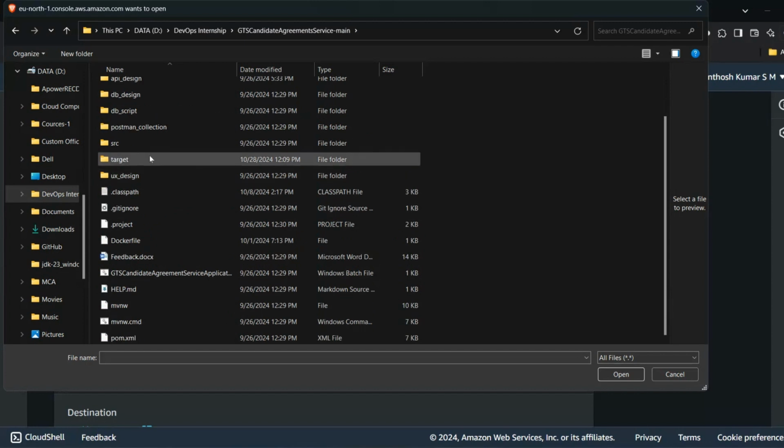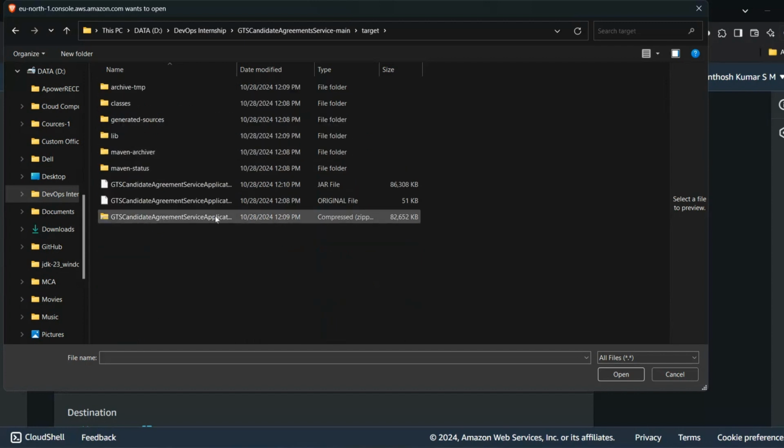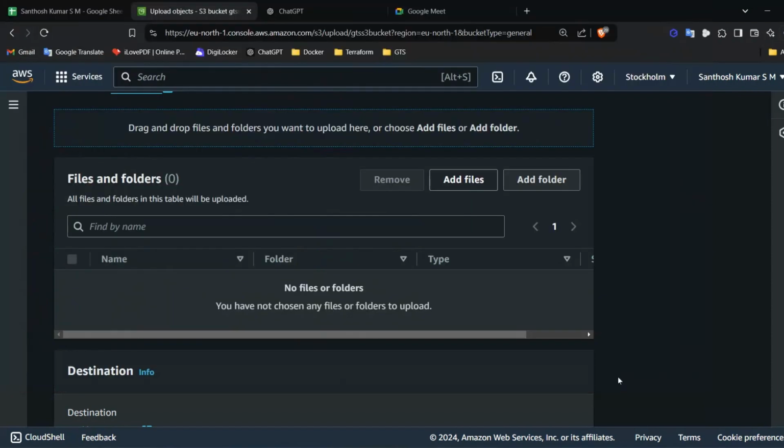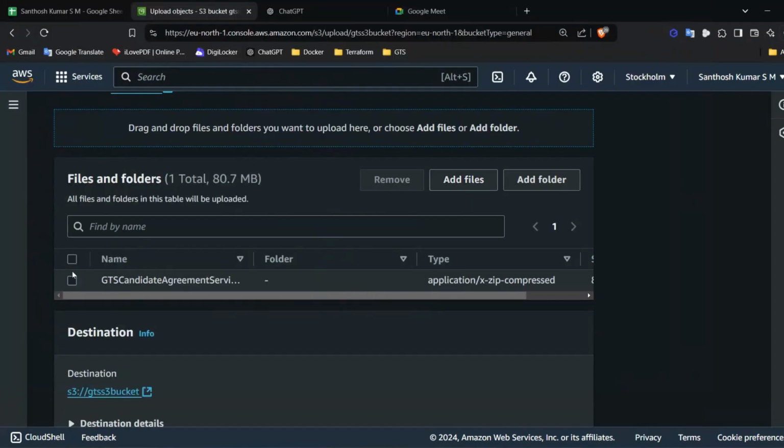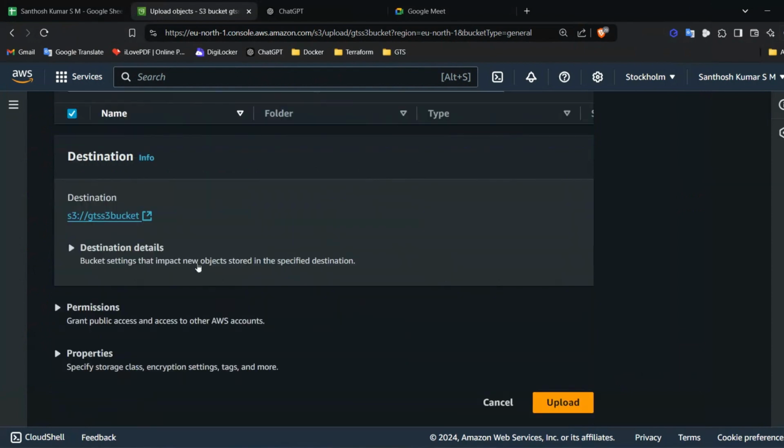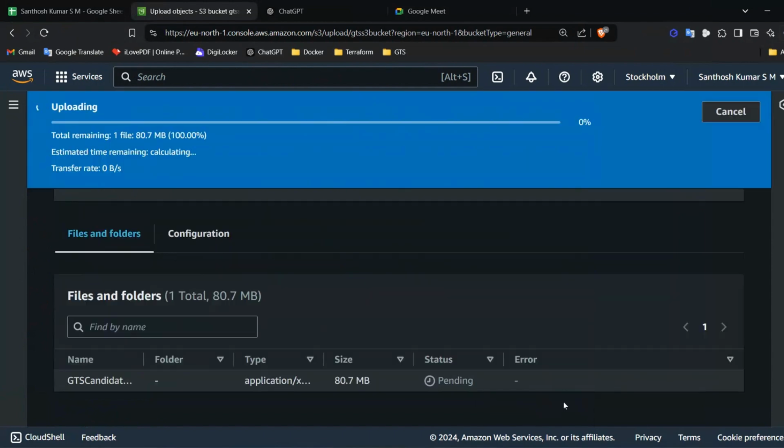Go to the target folder. Here select a zip file and open. So select this and click upload. Here you can see the file is uploading.